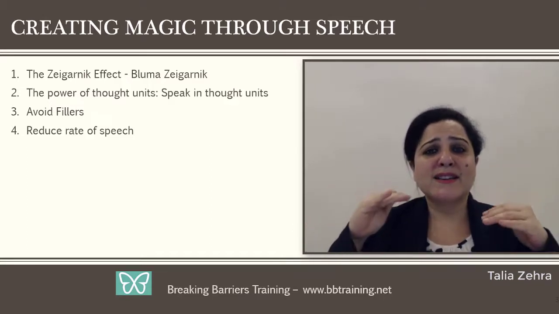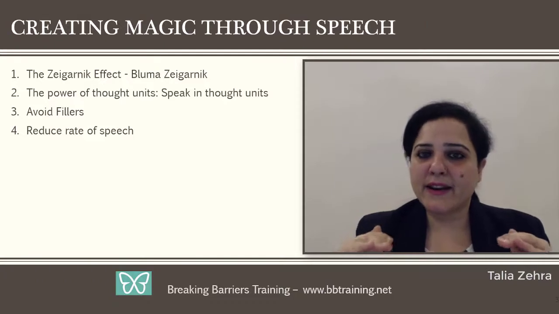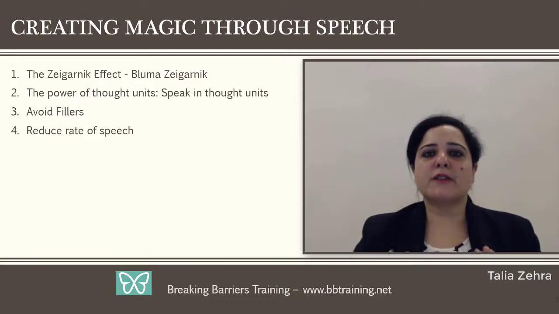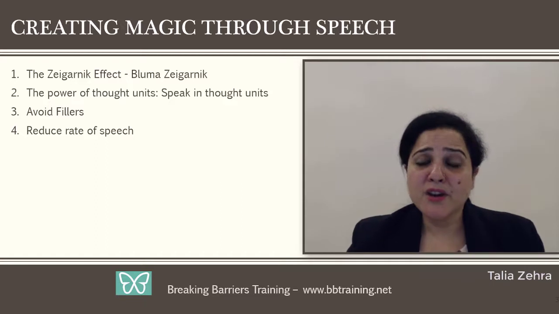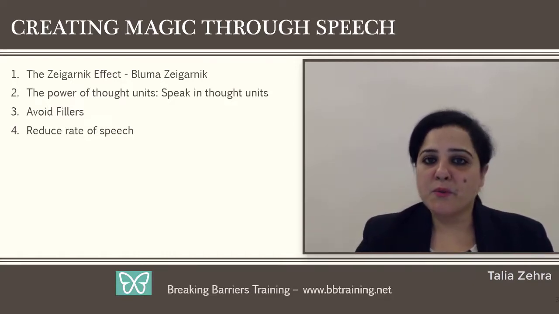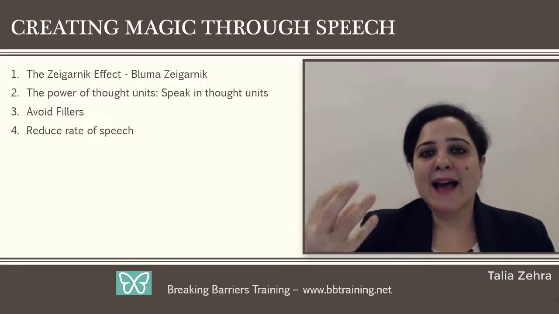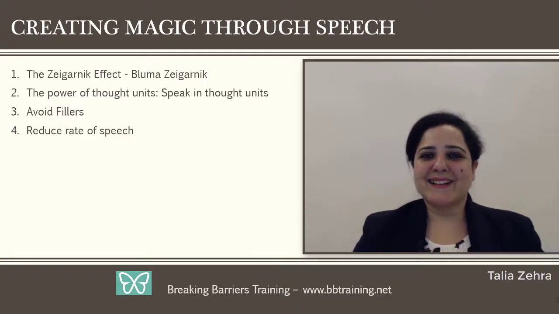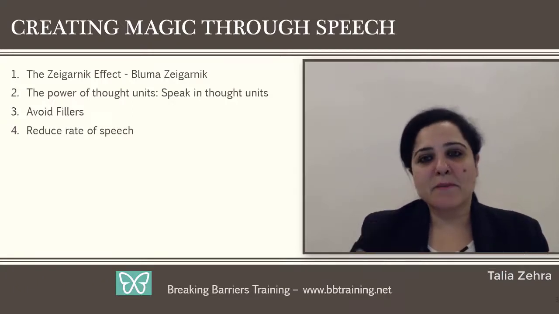just take a 2-second pause. Try and avoid fillers, like ka, pa. That can sound very irritating at the end. And then reduce the rate of speech. Don't run away from this language. Because I am not a native English speaker, I always try and run away from that language. I somehow want to finish my conversation in English and run away. With this, the disaster I'm creating is a very high rate of speech, because of which my communication is not happening very clearly. So these are things that you can do, and if you actually follow these 4 simple steps, you can create magic through your speech.